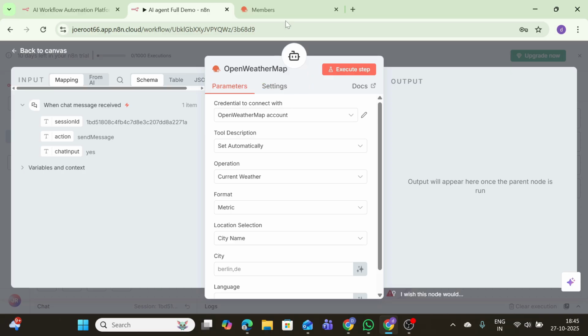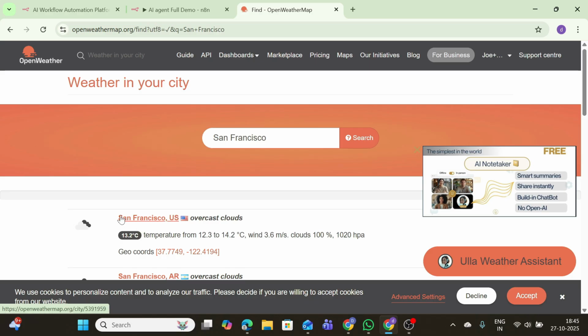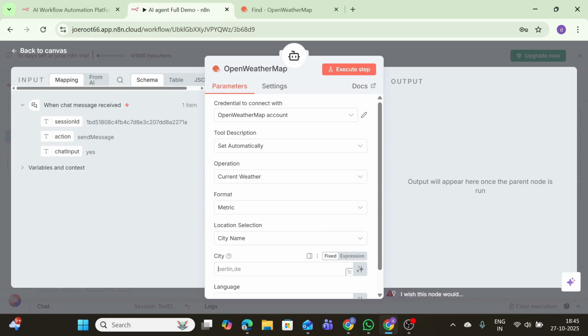Now what I will do is go again into OpenWeather, and here I will search for any city, let's say San Francisco. Simply I will copy this and paste it here in the city name.